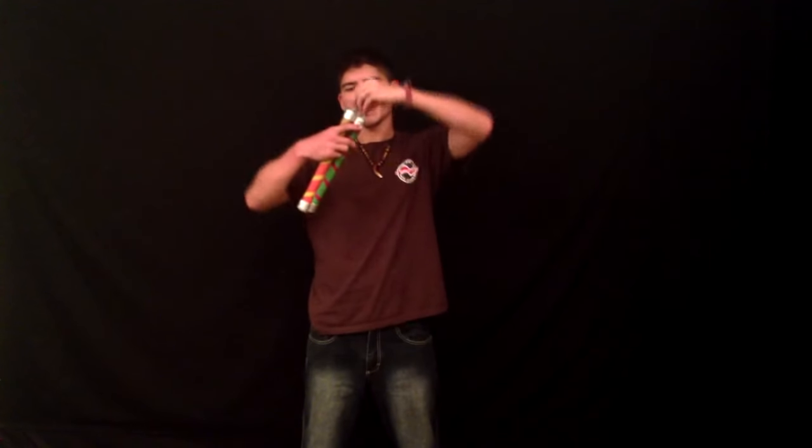So another good move that you can use is something I call a collapse. If you have a shorter chain like this, it'll work better. And if you have a heavier chuck, it'll work better than if you're using a lightweight chuck.